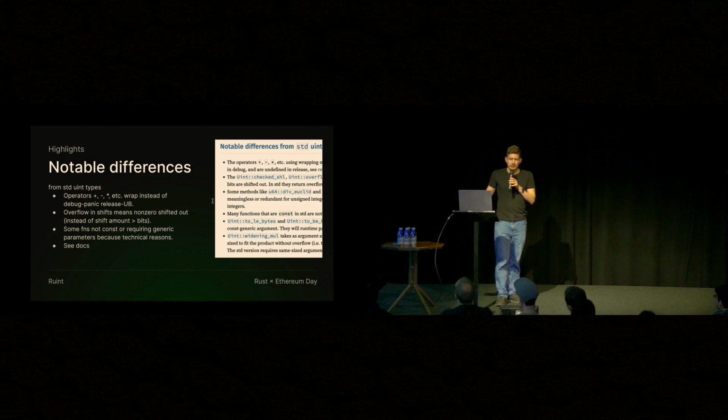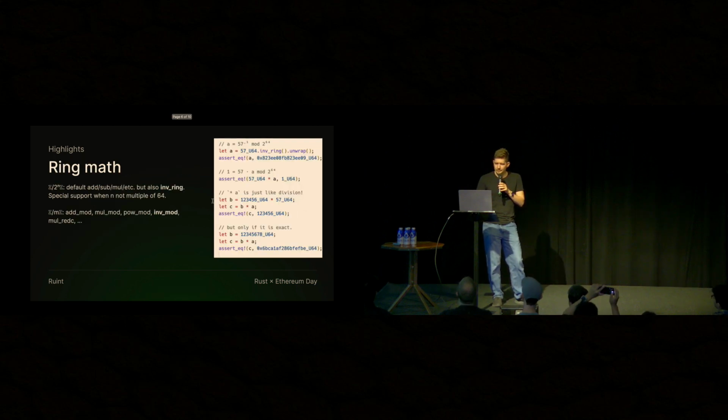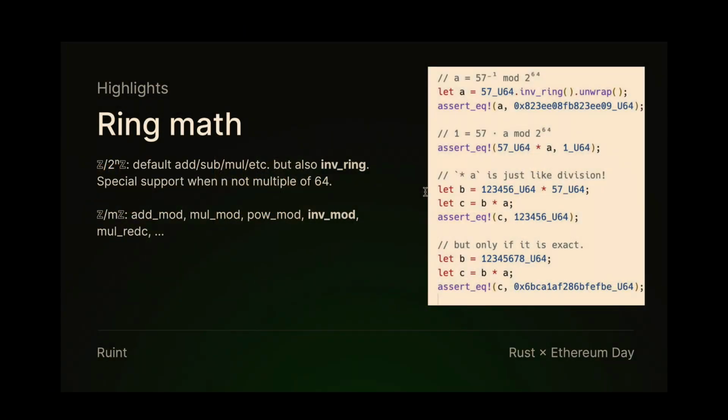And then some technical constraints, like some functions couldn't be made constant because of technical reasons. Anyway, I recommend you read this part of the doc before you really go deep into it. Now, I would be disappointing some members in the audience if I didn't present a little bit of moon math. So this is the moon math section.